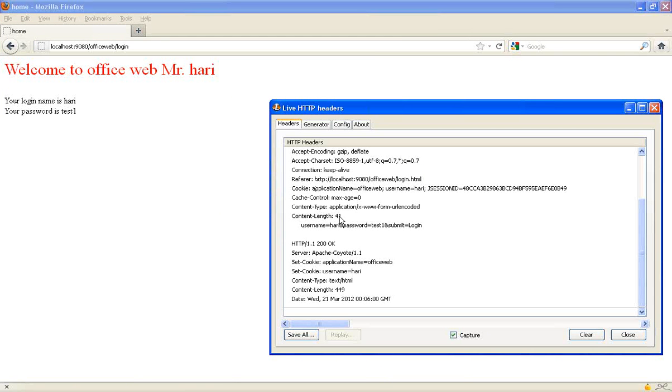Between two requests there is no specific link. Each request is independent. There is no relationship between any two requests. I click on something and a page is displayed, but there is no relationship between how the next page is displayed and what I was browsing sometime before. So every request is independent, and the HTTP protocol does not remember or track the session. So we call HTTP a stateless protocol.